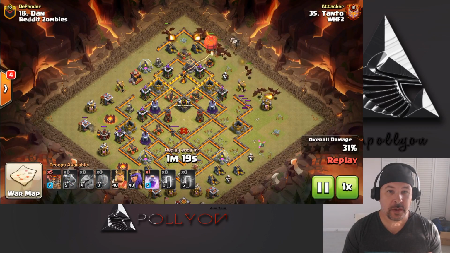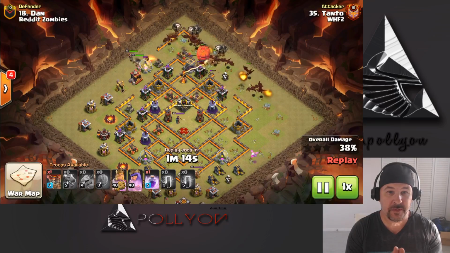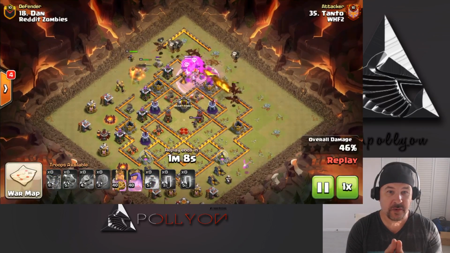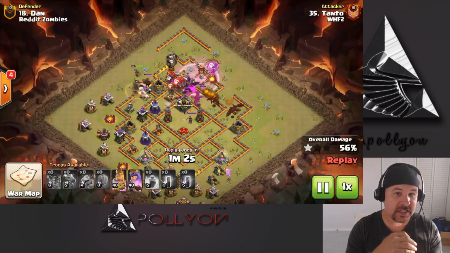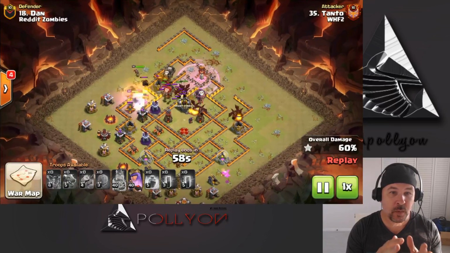Slammer is what you want to bring every single time. Now, I would have liked to bring a freeze in and drop one of the bat spells, because I would have frozen right here while that slammer is getting burned by the Inferno. Let this slammer come in here. If you guys don't know what slammers do, slammers go from defense to the nearest defense, and it doesn't even matter like the other siege machines. It doesn't matter where the town hall is.